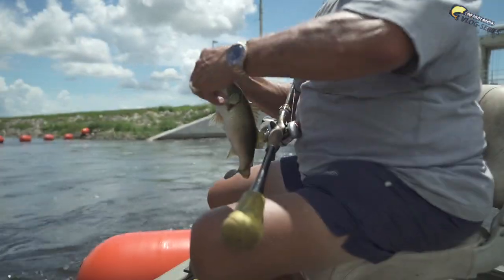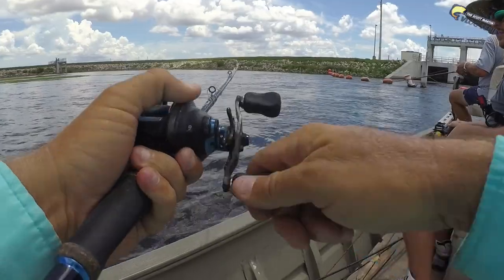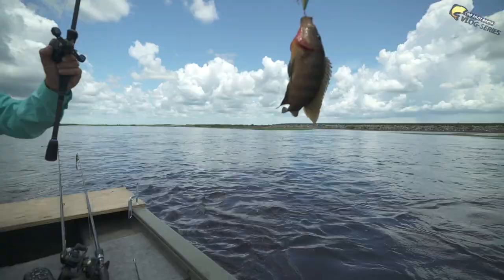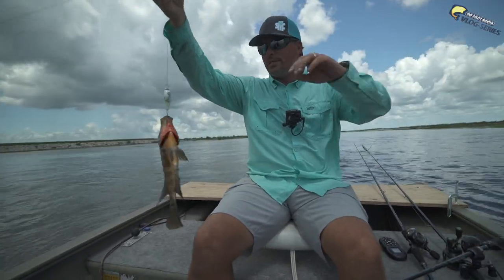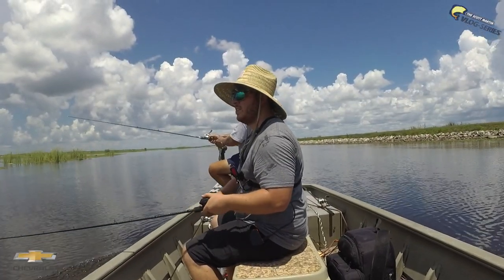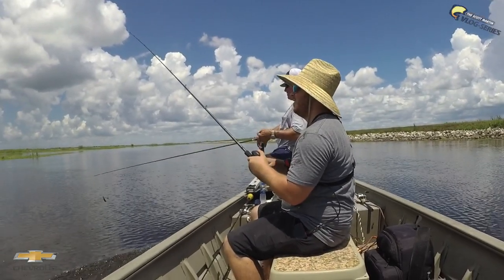That's the size fish we saw schooling down below, looking up towards the spillway — we saw something breaking in the water, probably those schoolers. Probably a cichlid — be nice if it wasn't one. Oh it is! Look at that. How about that! After U-Haul watches this video, they're going to add it to their website under things you can't do with a U-Haul: launching a boat from the back of the truck.